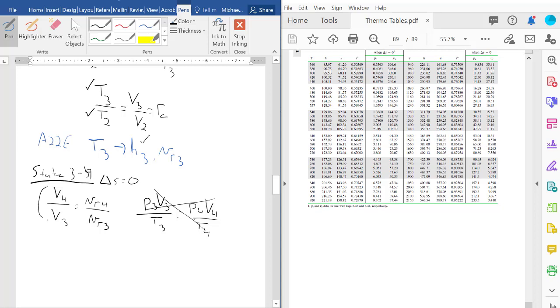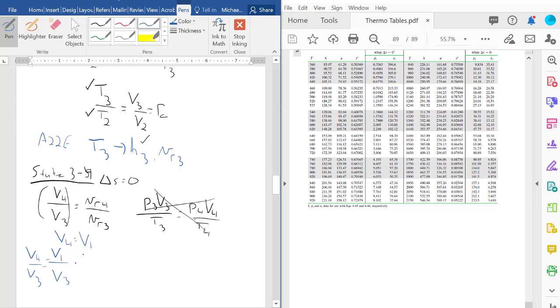So here we don't know V4 over V3, and this is one of the things that's tricky about this diesel cycle. This is kind of like the sleight of hand that happens in the diesel cycle. We're going to remember that V4 is equal to V1, because as we go from state 4 to state 1, that's a constant volume heat rejection. So this is going to be V1 divided by V3, which is equal to V4 divided by V3. Now, I'm going to multiply this by 1, only on the right-hand side. You could do it on the left-hand side too, but then it's just times 1, so who cares? But it's going to be a special kind of 1.